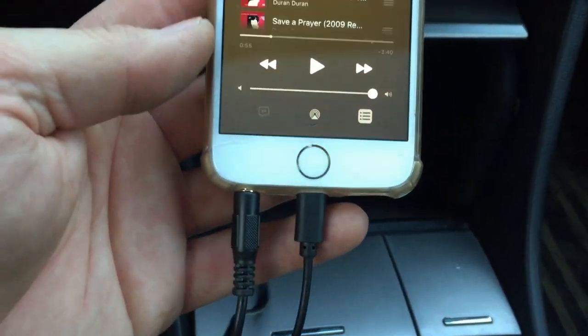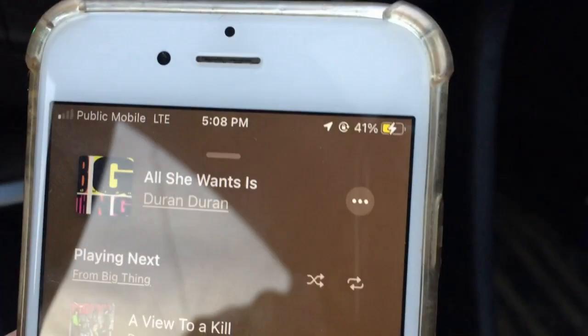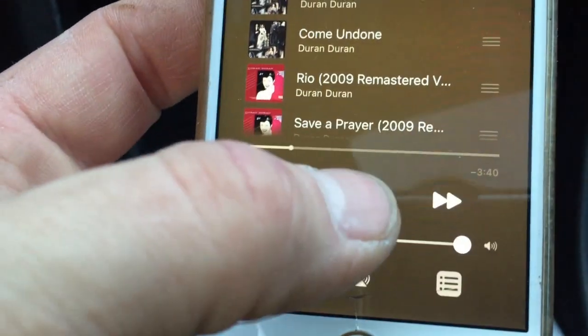And the best thing about this combo is that you can charge your phone, it's charging, and you can play your music.